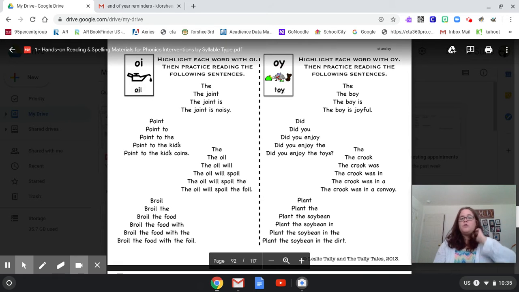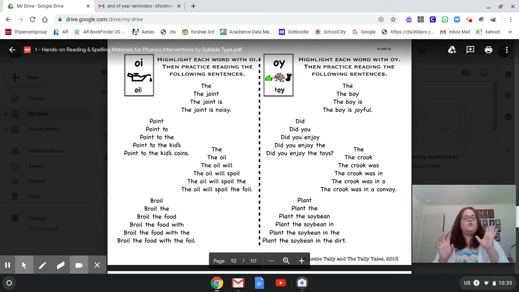Now, I say word, but I should also say syllable, because you might have a word like joyful where the oi is in the middle of the word. However, it's spelled OY. And there are two reasons for that. The first reason is that joy is one syllable, and the OY is at the end of that syllable. The other reason is that ful is a suffix that's been added to the word joy. So you still spell joy the same way.